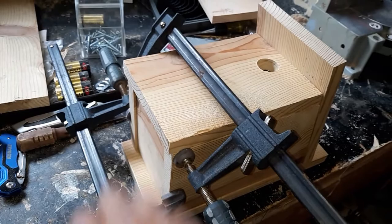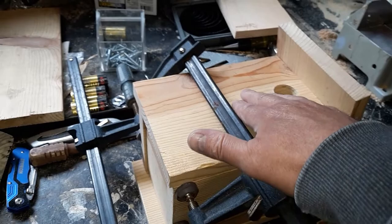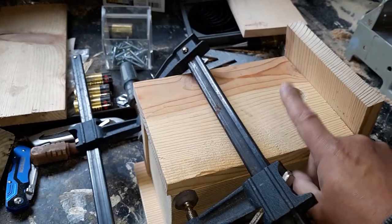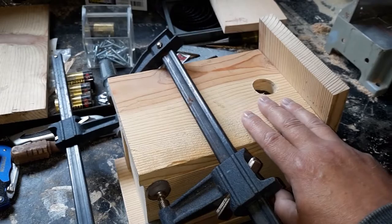I'm not sure yet what I'm going to use for fasteners. I may just use what I have on hand. If you build this out of cedar, you're going to get a lot more longevity out of it. This is just fir, so I may just put some little brad nails in it and maybe a screw or two to keep it tight. If you're going to build one out of cedar, consider maybe galvanized or stainless steel fasteners on it so that it'll last longer.